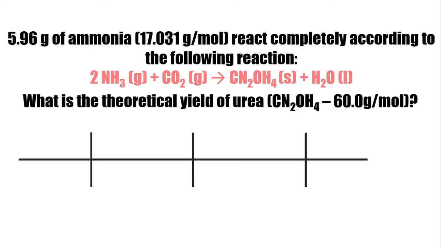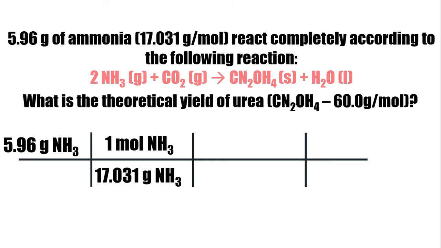Let's try to solve it. Draw the fishbone or the sword. Then write the given to the upper left, like the leftmost. Then use the molar mass, which is already given. So the grams is in the bottom so that you will cancel the unit and get the moles. After that, remember, you have to make use of the mole ratio.